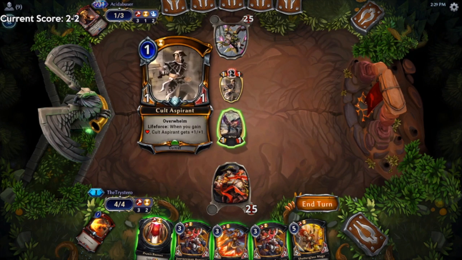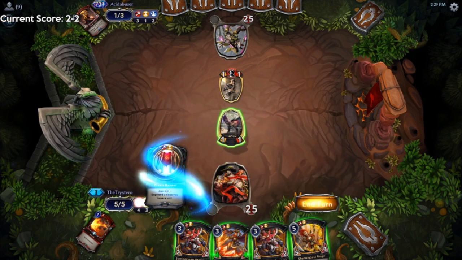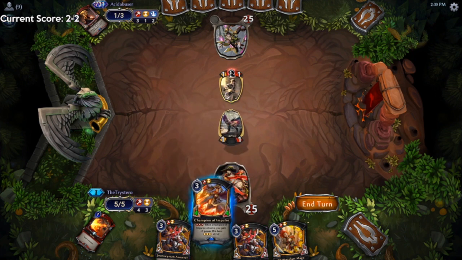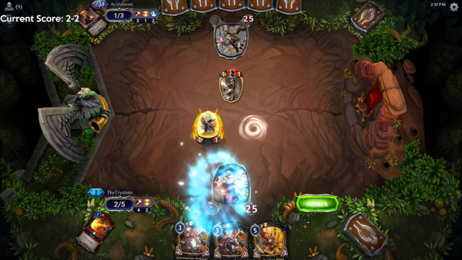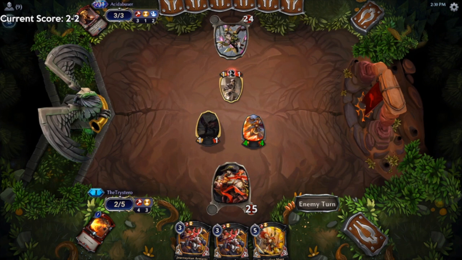Okay, so they might be playing the Overwhelm deck, which I guess I'll leave the Shatterglass Mage for. And I think we'll just play Champion. Yeah, I guess Champion's fine. I kind of want to make this a 2-2, but I think just getting the bigger body out is better.